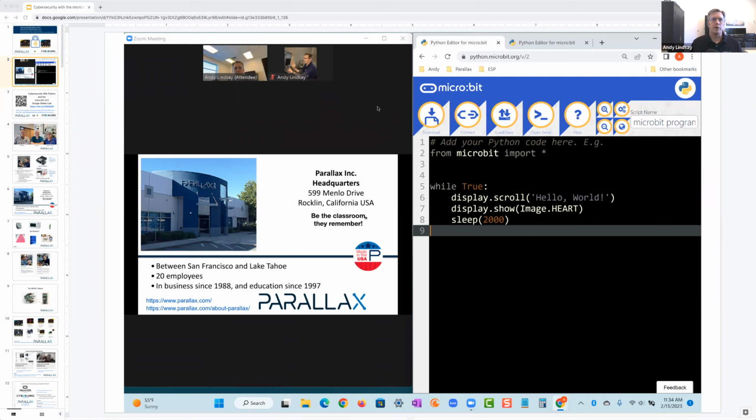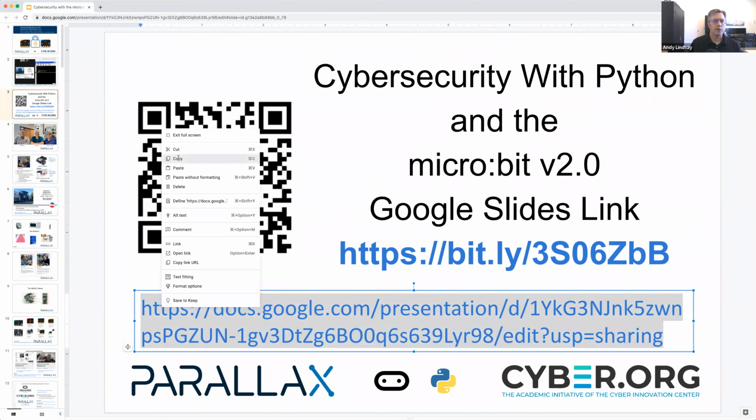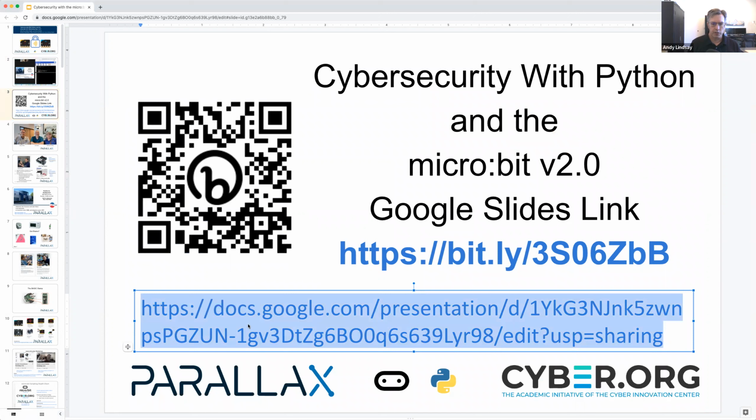The first thing I'd like to talk about is having your Zoom window side by side with your Chrome browser with some Python editors open. I should also repeat the slideshow link in case you want to grab anything or follow any of the links you saw me follow out of the slideshow. So this is coming at you over the chat.